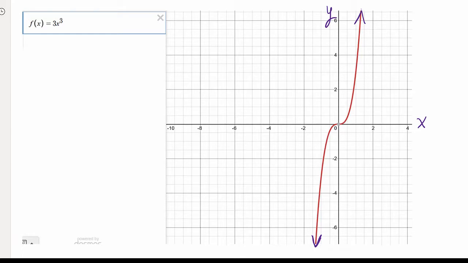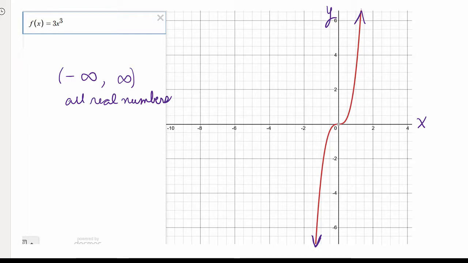If we're using interval notation, we would say negative infinity, and then the graph increases and has no maximum, and it keeps increasing to infinity. So in interval notation, then the range would be negative infinity to infinity, also known as all real numbers for the range of this particular function.